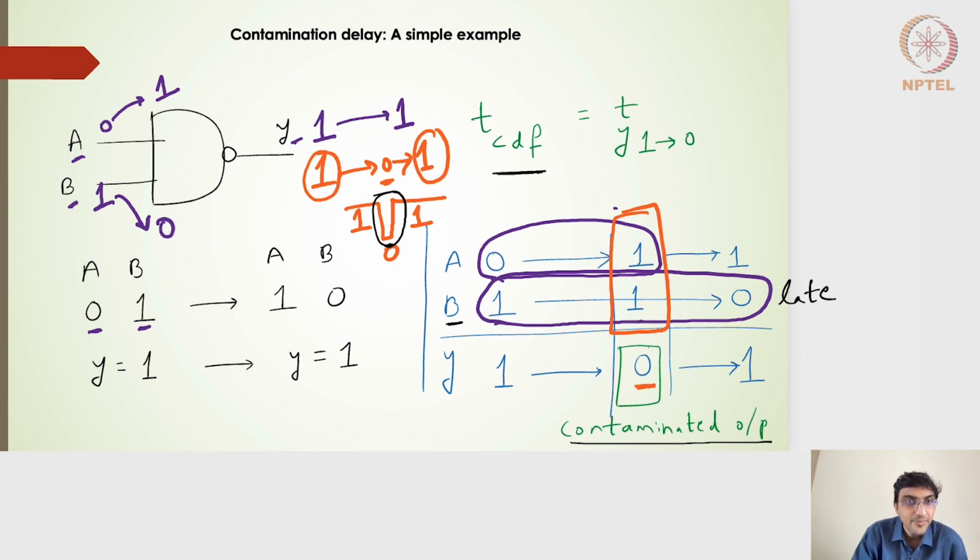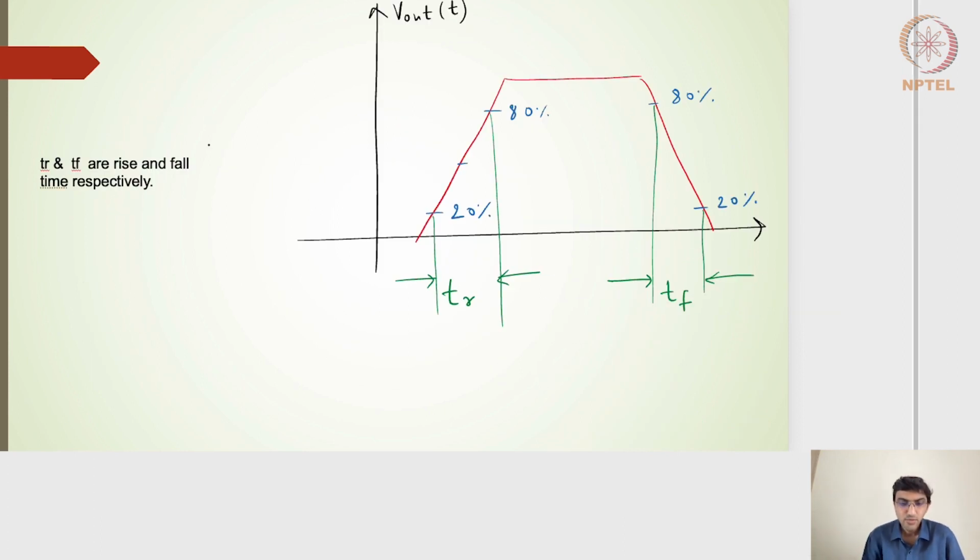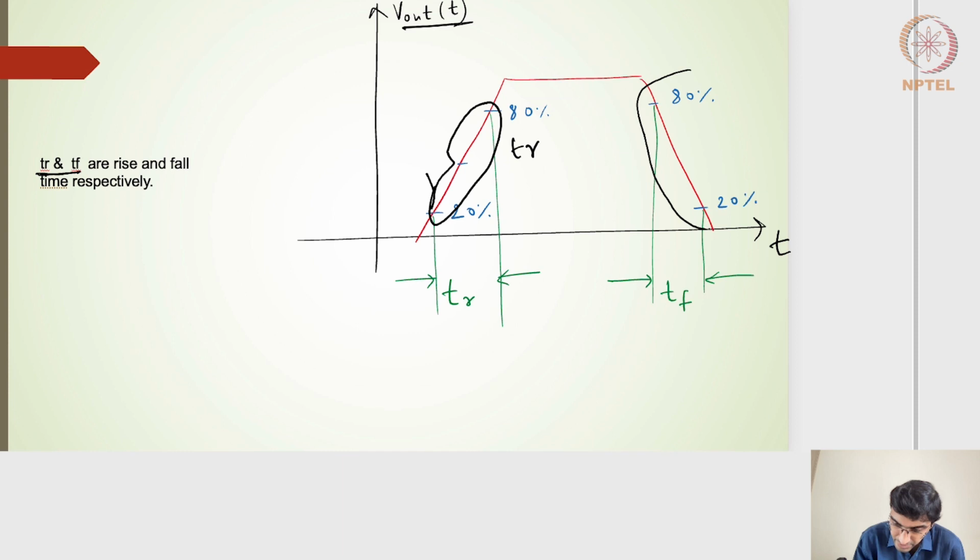So moving ahead. There is one more definition, the rise time and the fall time, which I have specified here as TR and TF. With respect to the output signal, this is the time axis and the y-axis is the output axis. The rise time is the duration it takes when the output signal is rising from 20 to 80%. And when the output is falling from 80 to 20%, that will be my fall time.